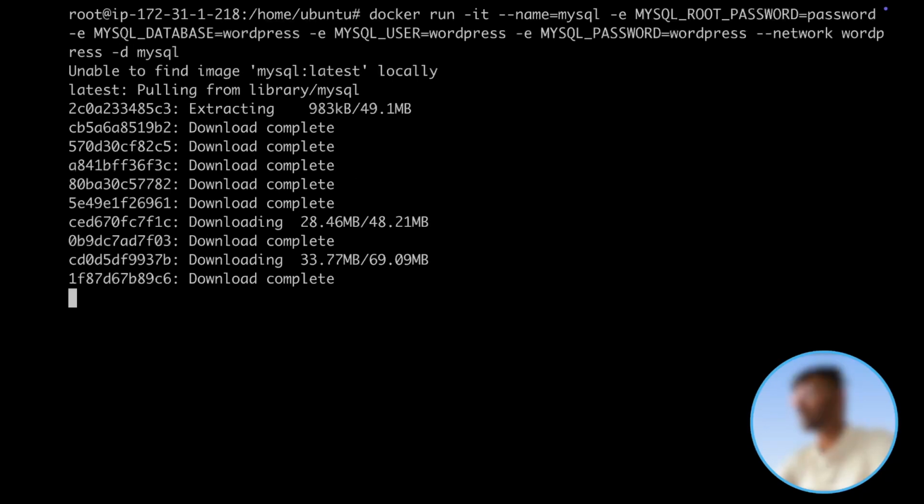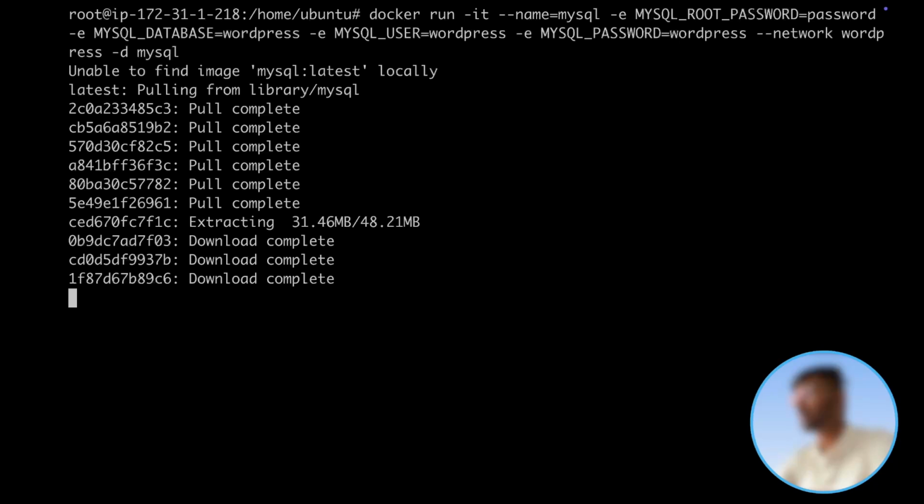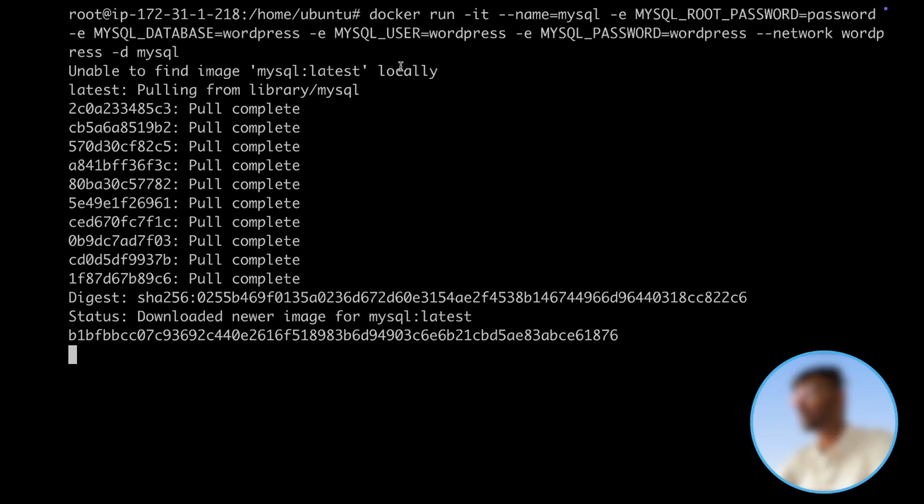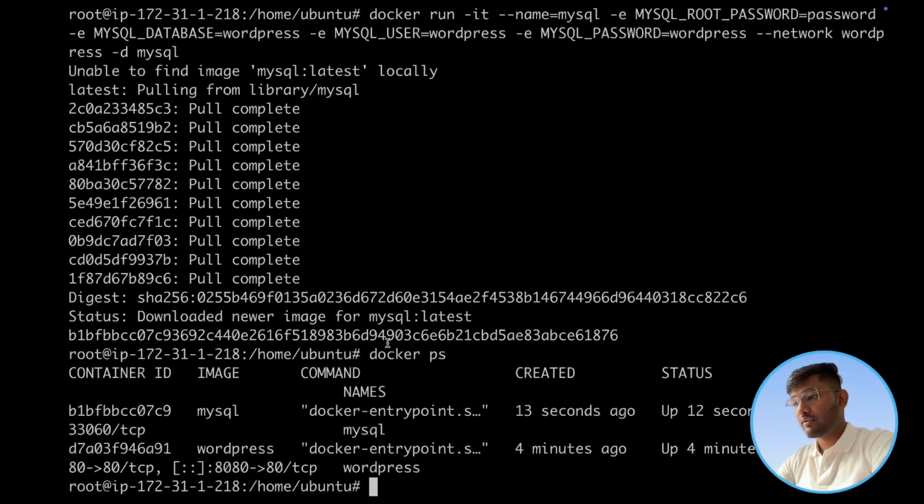Since the image was not present, it went to Docker Hub. It will pull the MySQL image, and now everything will be run accordingly. It will run those processes in the background. It will create a username WordPress, it will assign a password, and it will create a database named WordPress. All of this will be done in the background, and it will also add that specific container into the network which we just created. So now when I do docker ps, you can see WordPress is actually up and running, and MySQL is also up and running.